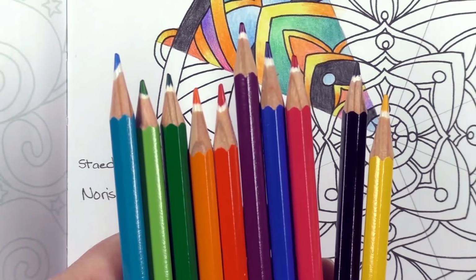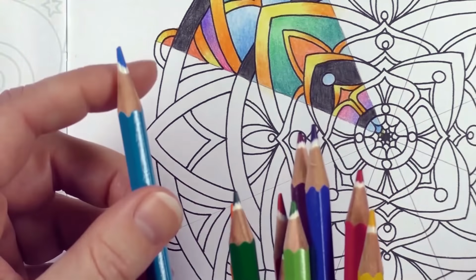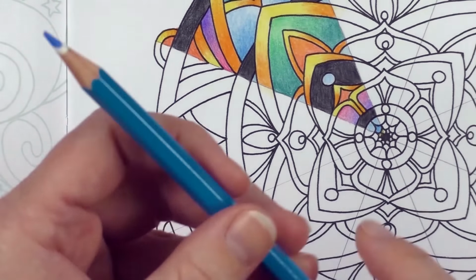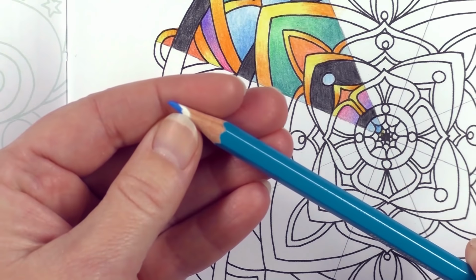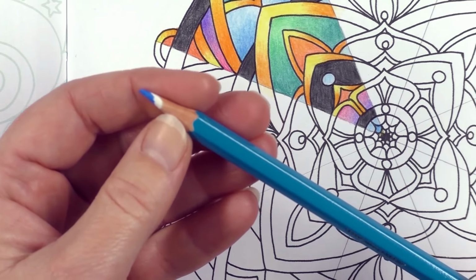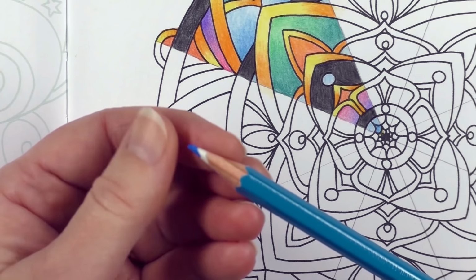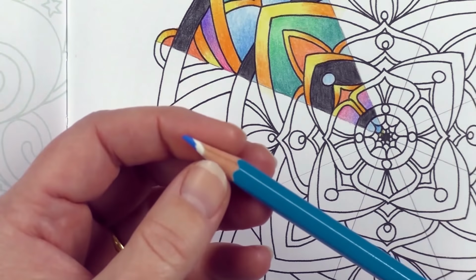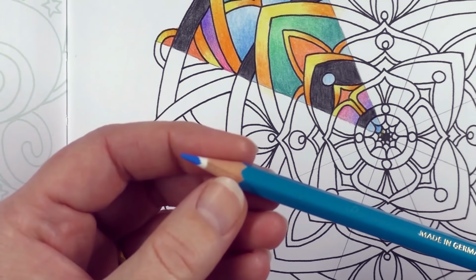Now, the Staedtlers, as you know, are German made. They are a student brand pencil. I'll show you a little bit about them. You see the white coating that they've got on the cores. That's what they call their anti-break system, which is a coating that prevents the core from breaking when you sharpen it, so that you don't have the problems with the core breaking and falling out.